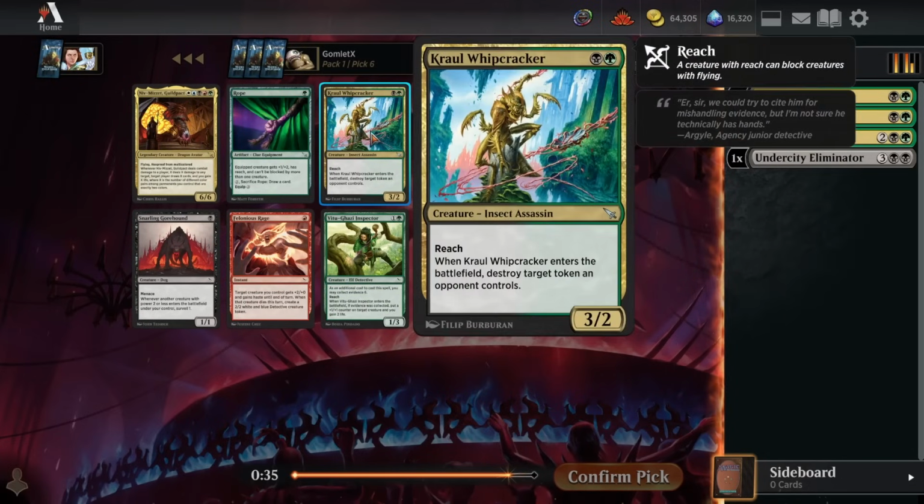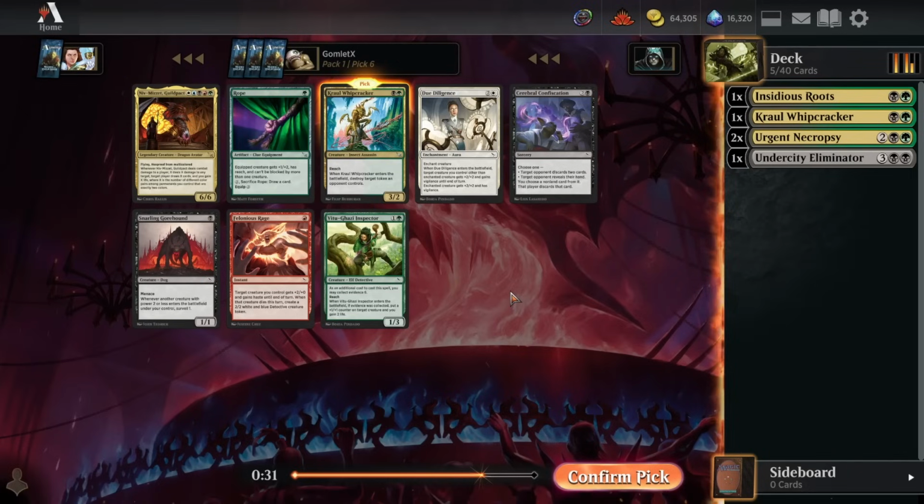Pick 6, well, another Whipcracker is definitely not a liability. It's a 2 mana 3/2 reach at worst, and when it does destroy a token, it is fantastic, so we'll just take another copy of that. Green-black is clearly open here, so pretty happy to be in the color pair.